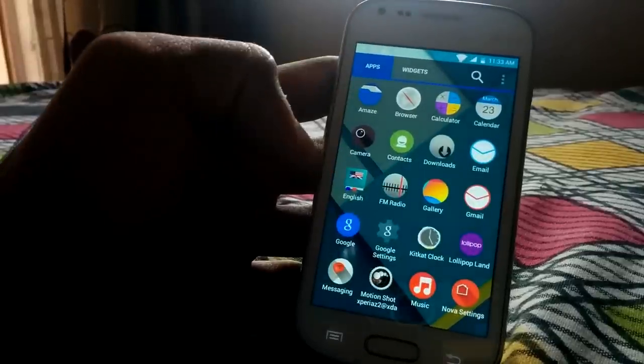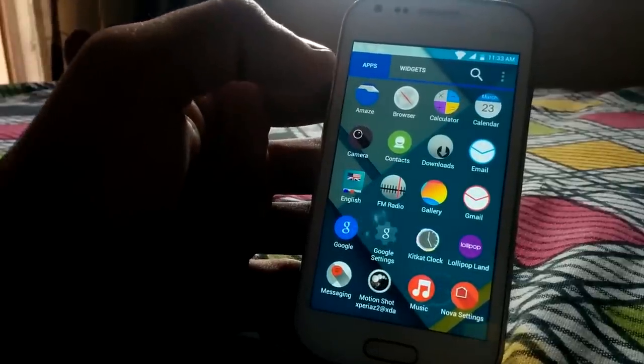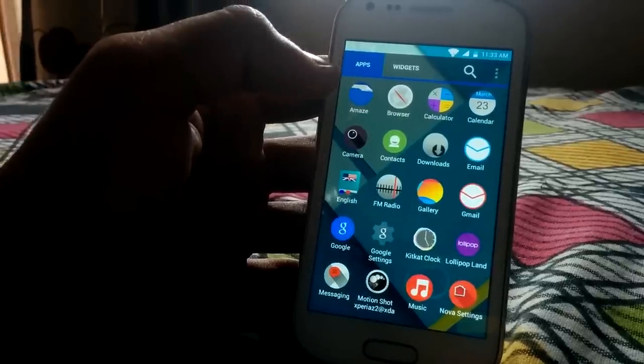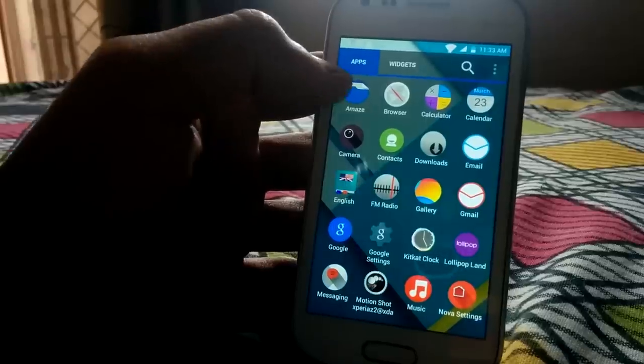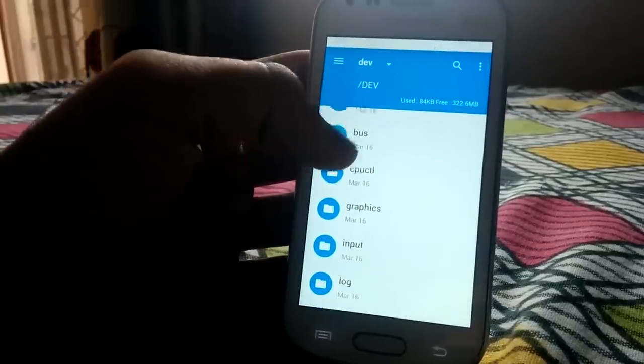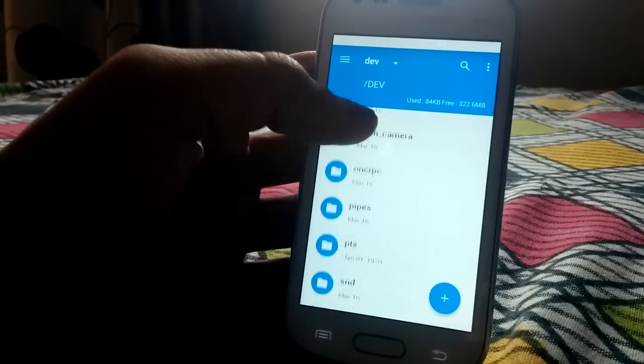This ROM comes with a pre-installed file manager found on CyanogenMod, maybe, I guess. Okay, so I will open it. Interface is of Android Lollipop. It is real nice actually, I must say.